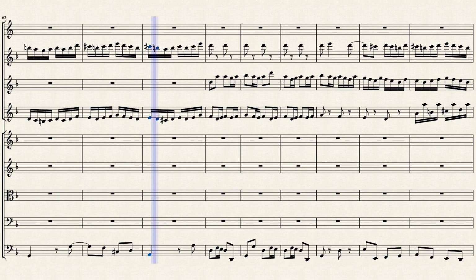Okay, that was a large detour, so let's get back to listening to the piece, if I haven't already bored you to sleep. Up next is our entry section in D minor.